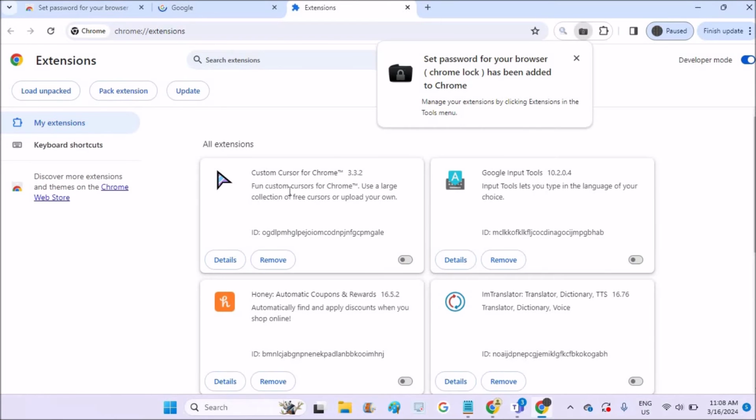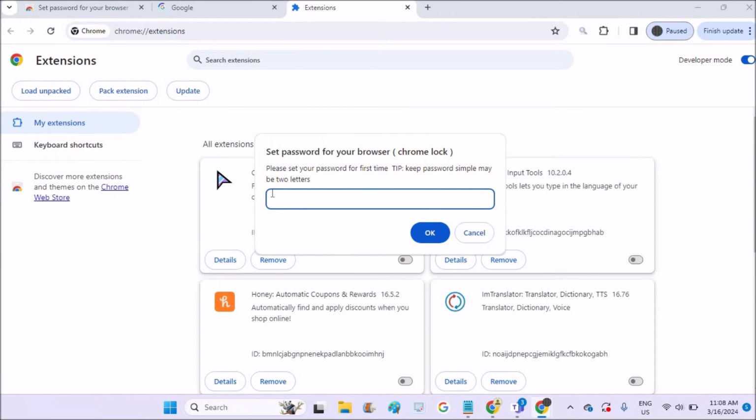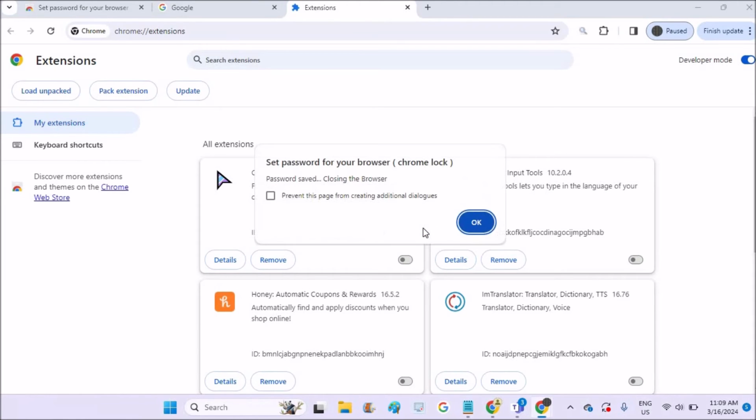Okay, it's already set and it is working. Now I need to set the password. See here, the access is denied, meaning I should give the password, and only then can I access the other tabs or anything. So I'll just give a dummy password as of now. I'll just click on OK.